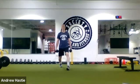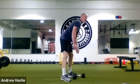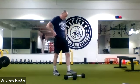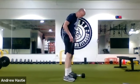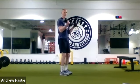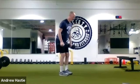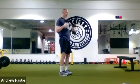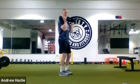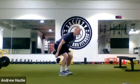Five seconds. 2, 1, good. That's first round, 4 to go. Squat curl press coming up in 10 seconds. 5, 2, 1, we go. Squat, curl, overhead. The more you push those hips, the easier that curl comes.